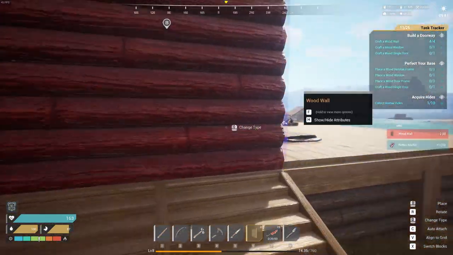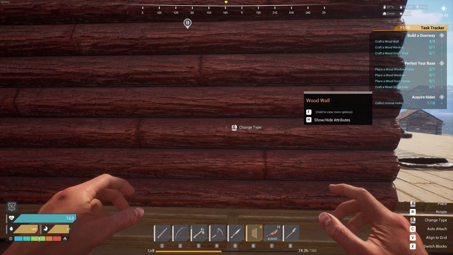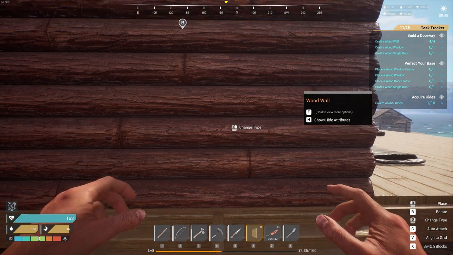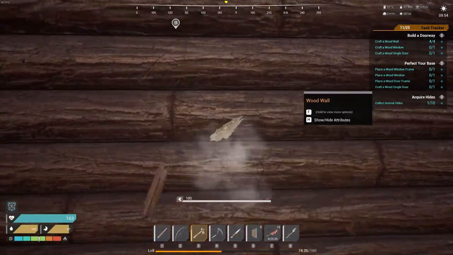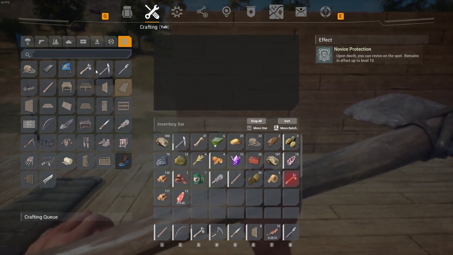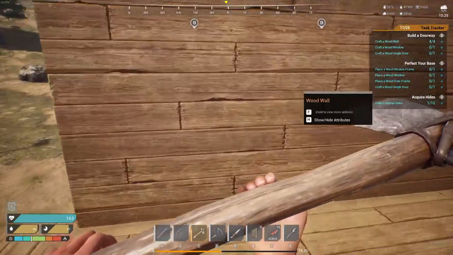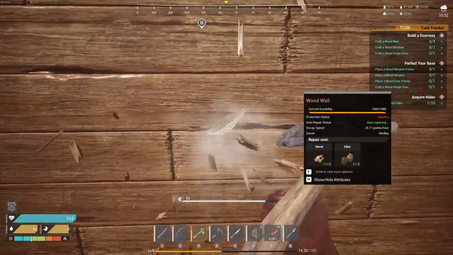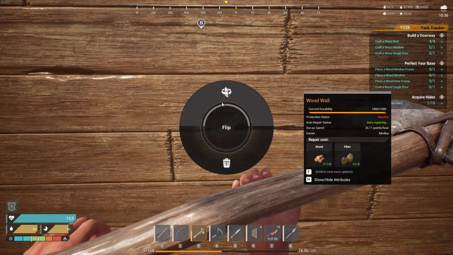Oh, I love the arrow. Why did I do that? I need to. Oh, you can right-click to change. Yeah, I want to change it to wood door frame. Why won't it let me change it? Gotta tear this down. Do we have a destroy button? Do I have a hammer? Alright, do we not have a hammer? Is that in the bench? Alright, I guess I don't have a hammer. It's not letting me destroy it.